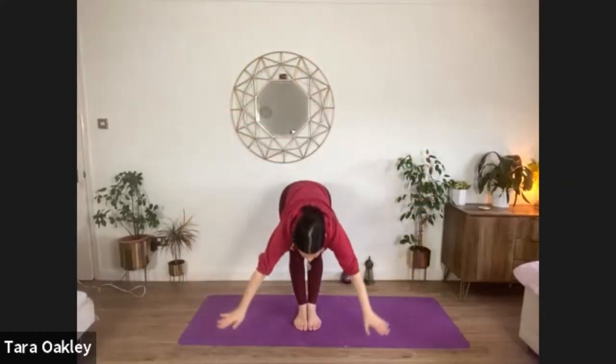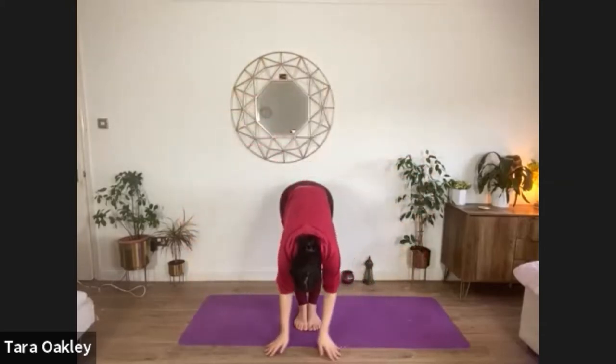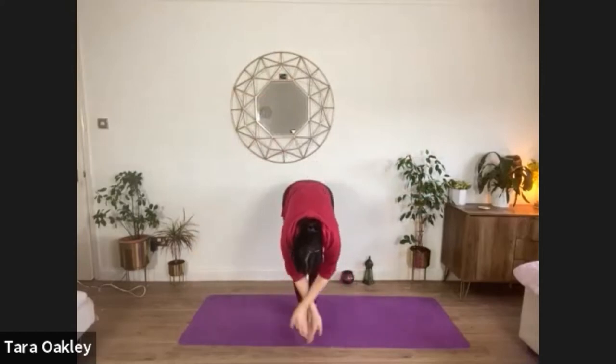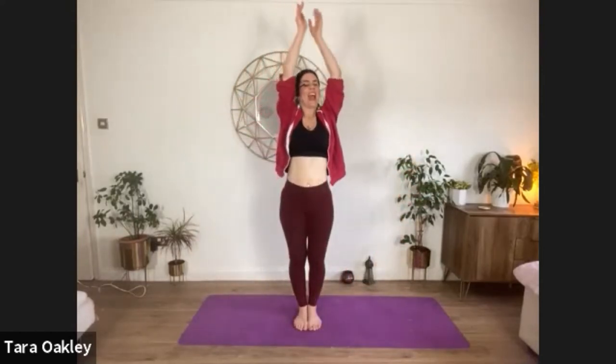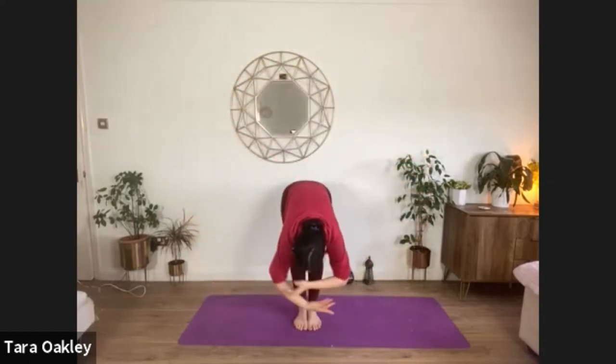Now keep your arms up into the air, and then fold with a flat back, come all the way down, and then lift up, stretch your arms up over your head. Inhale, exhale, folding forward. Keep the length of the back of the leg and stretch. And fold forward, flatten your back, lengthen your hamstrings. Let's do that one more time because it feels amazing. And coming down and up.